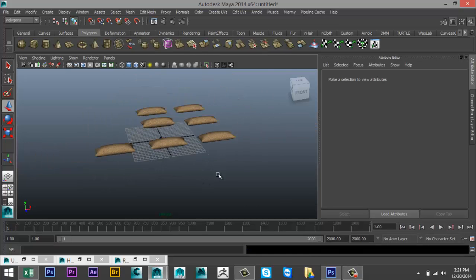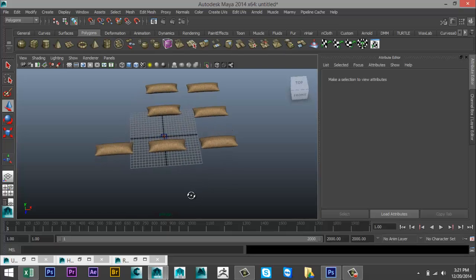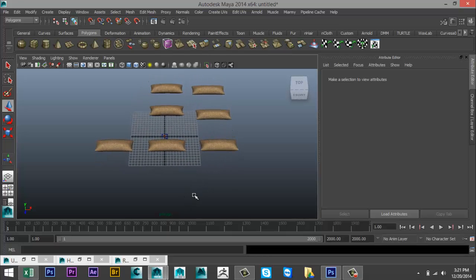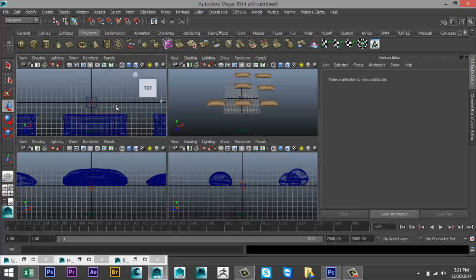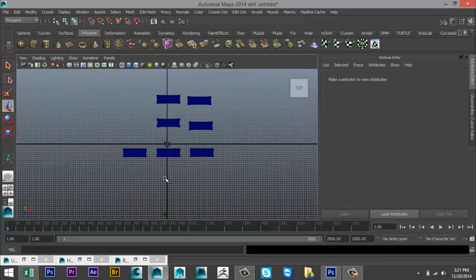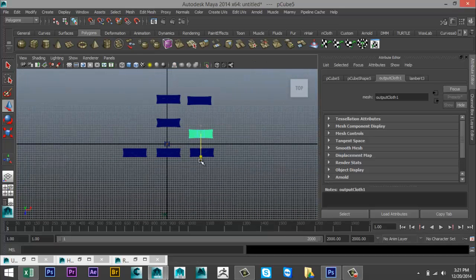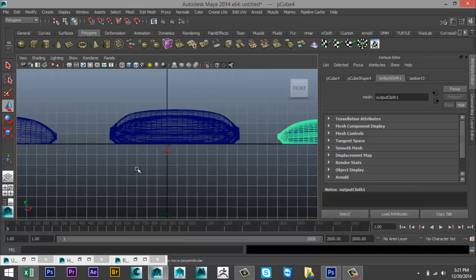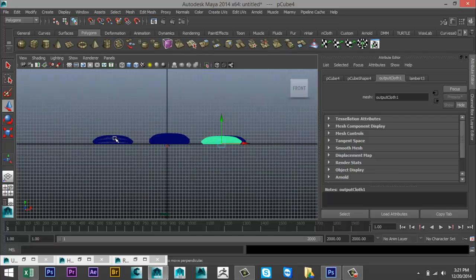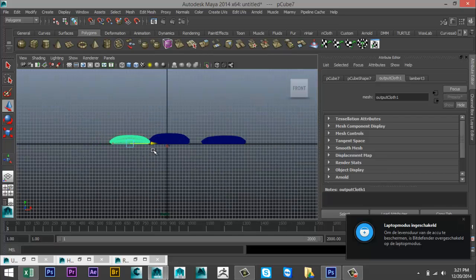So now that we've got these, we're going to start with your initial stacking of the wall, if you will. So we're going to go to our top view, and we're just simply going to take these and bring them in until they are in line with each other. And again, they're sandbags, so don't get them too neat.